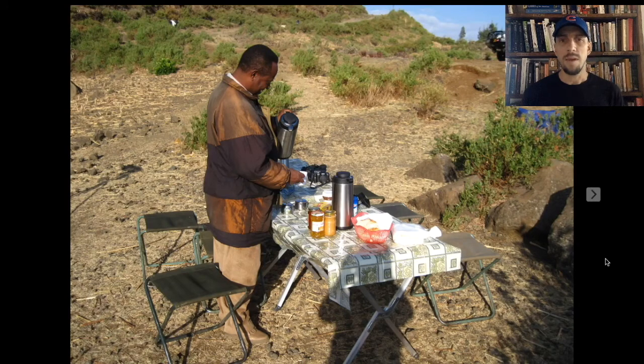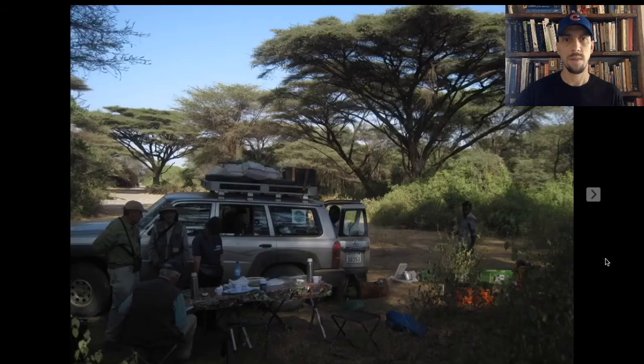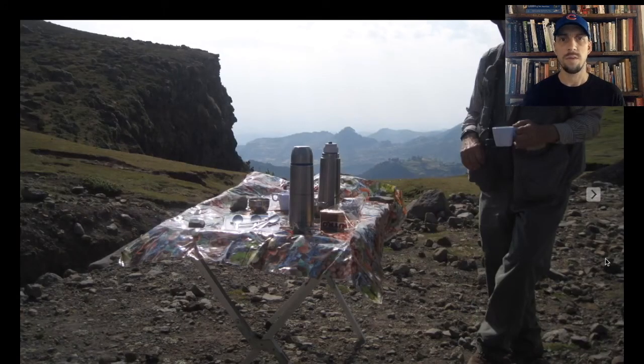After all the excitement, we have a field breakfast, have some wonderful Ethiopian coffee, maybe some scrambled eggs and some fresh bread. This is a feature of this tour. We eat about half of our meals in the field. It means you can keep birding while you have a meal. You eat often better food, and it's really one of my favorite parts about this tour. Here's another picnic lunch, just to show you. Here's a coffee stop up in the highlands. So it's really nice to be flexible and have a lot of field meals.